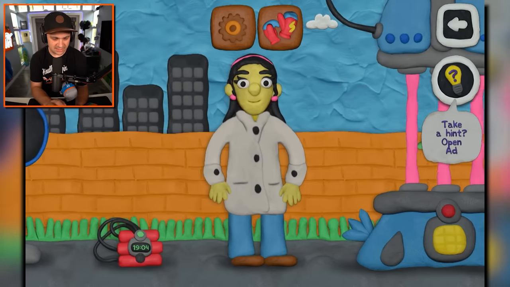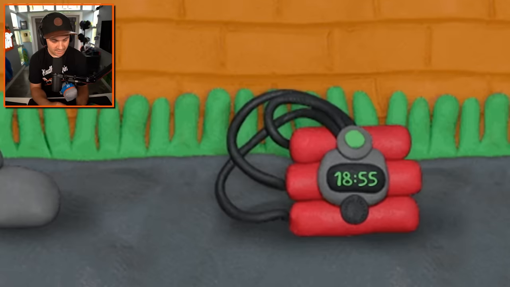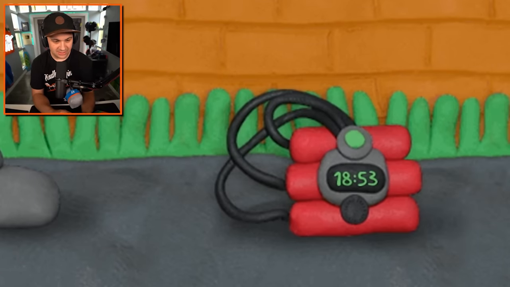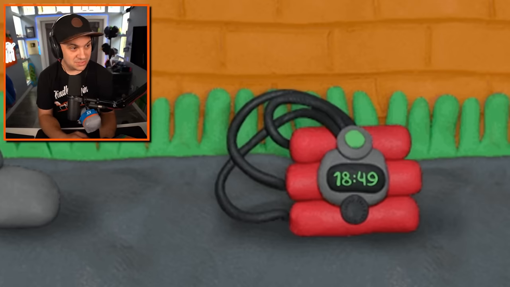Hello, scientist lady. Nikki, how are you? My name's Keyin, but I'm doing great. Also a bomb that has a timer. That is definitely ticking down. What happens if you just wait 18 minutes? I'd rather not find out.